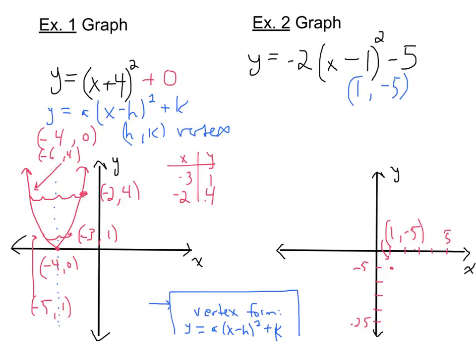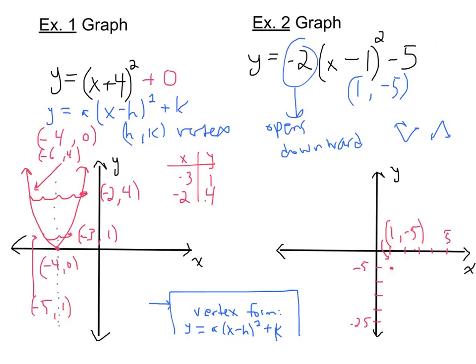I noticed that the parabola is going to be opening downward, as is indicated by this negative sign. So with a parabola, just like absolute value, the negative sign will indicate that it opens downward. And if you have a positive sign there, it's going to open upwards. Kind of like when we had absolute value, it either opened up or it opened down. So in this case, it's an opening down parabola. So I chose a bit of a bigger scale on the y-axis so I can make sure I can fit a couple of points in.